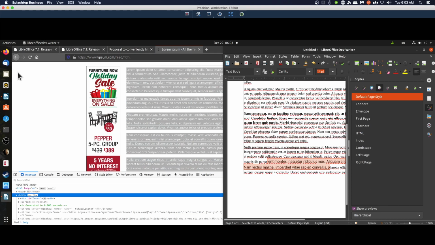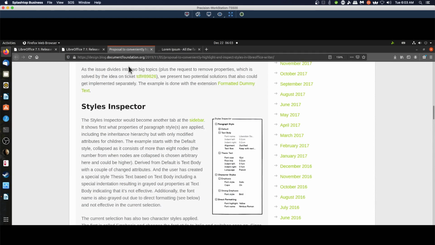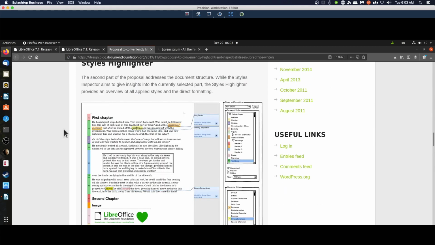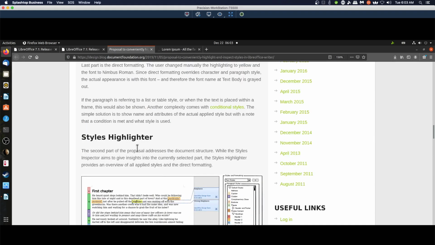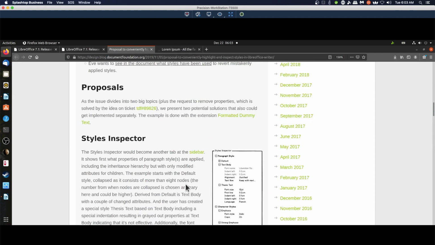So if we jump back over to the write-up for this, a styles highlighter. Addresses document structure. Okay, so that's a separate piece. So we really want to focus on this styles inspector.